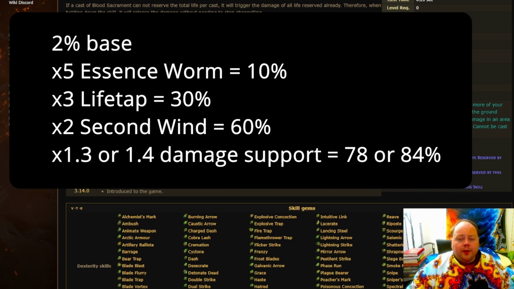The most popular current setup uses everything we've discussed. Essence Worm raises its reservation to 10% of your life, and then they use Life Tap support, not really for its extra damage or other effects, but simply to triple the reservation. So that's 300%. They use Second Wind support, which has a mana multiplier of 200%, which is again used solely to double the cost of the spell. And that brings it up to 60% of their life.